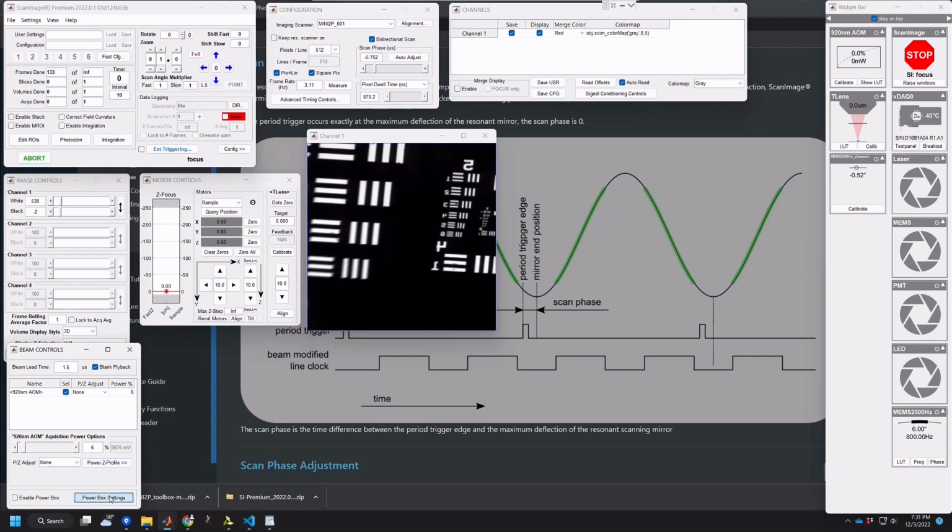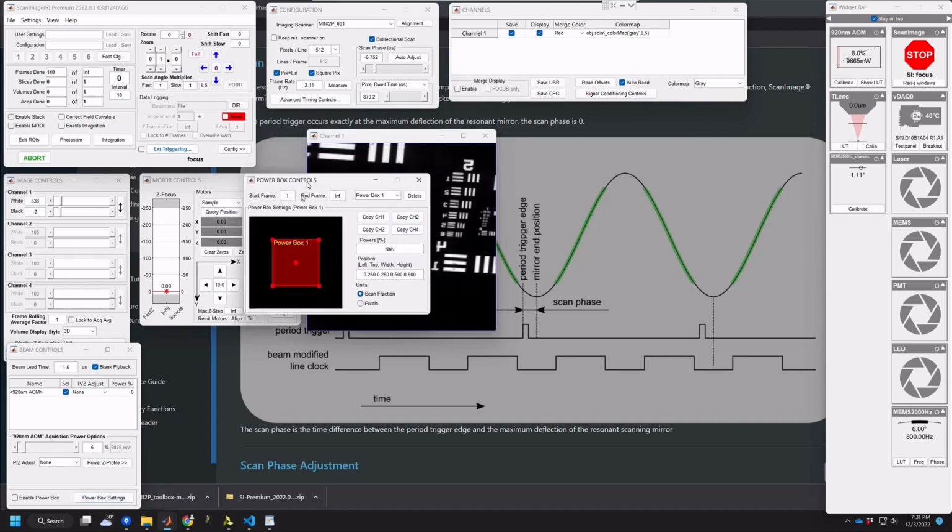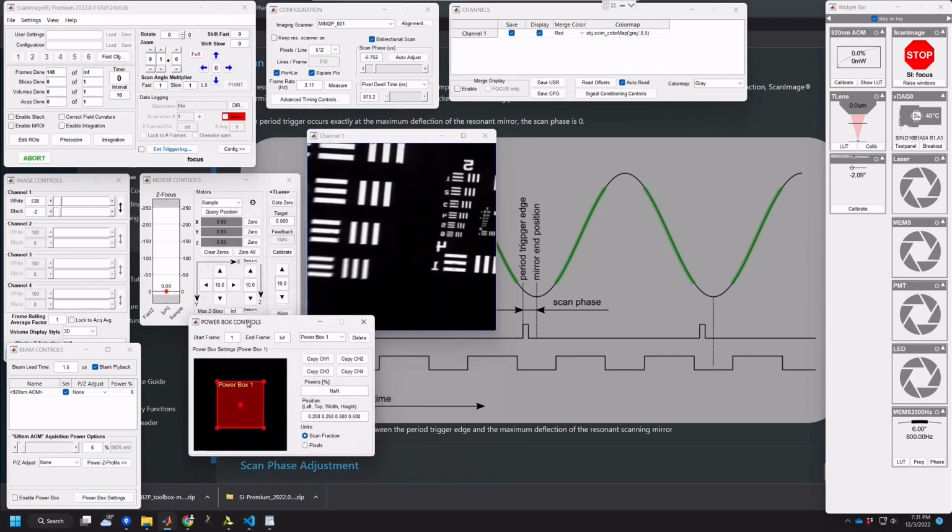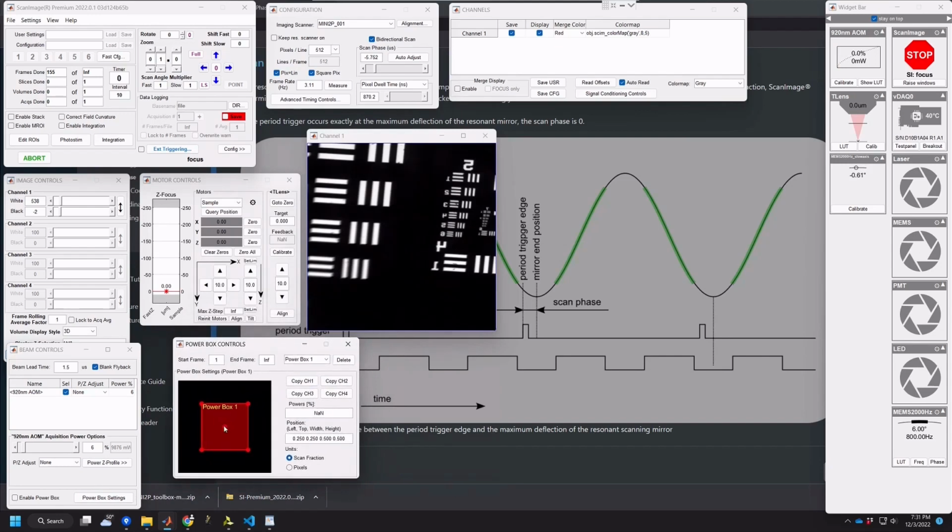There's also power boxes, which are a good feature if you want to isolate power to certain parts of the field of view. This power here is the same as this power here, but it's only going to apply inside of this box. So maybe I want 10% of the laser power inside of here, and then everywhere else it would be 6%, whatever is left here.